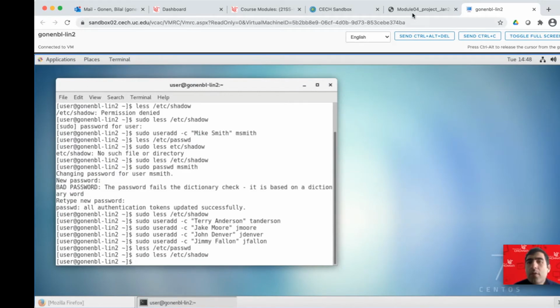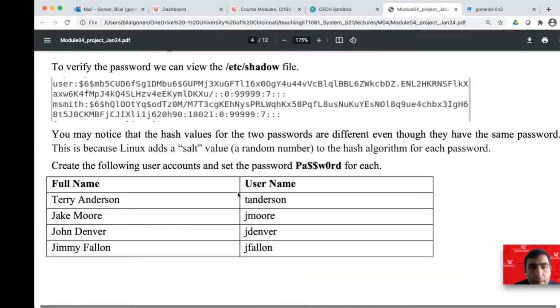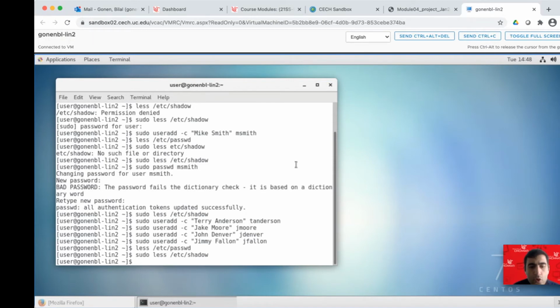Okay, now it says the password will be password. So now let's do this. Sudo passwd Tenderson.